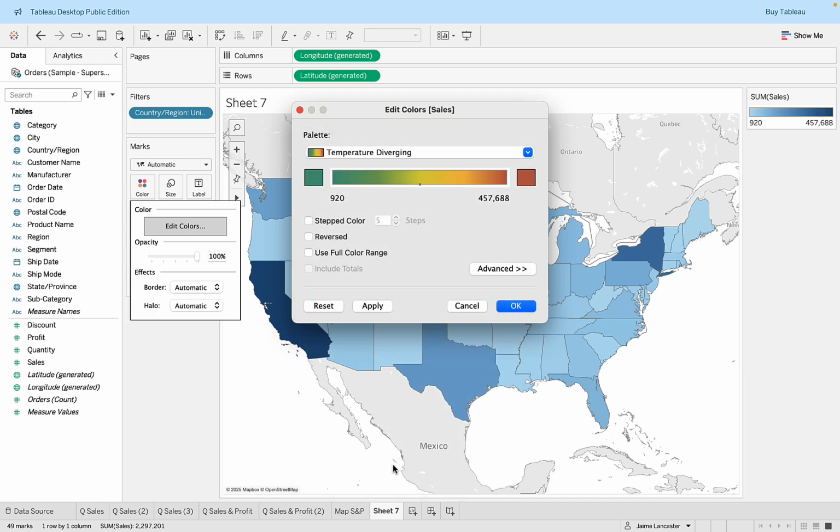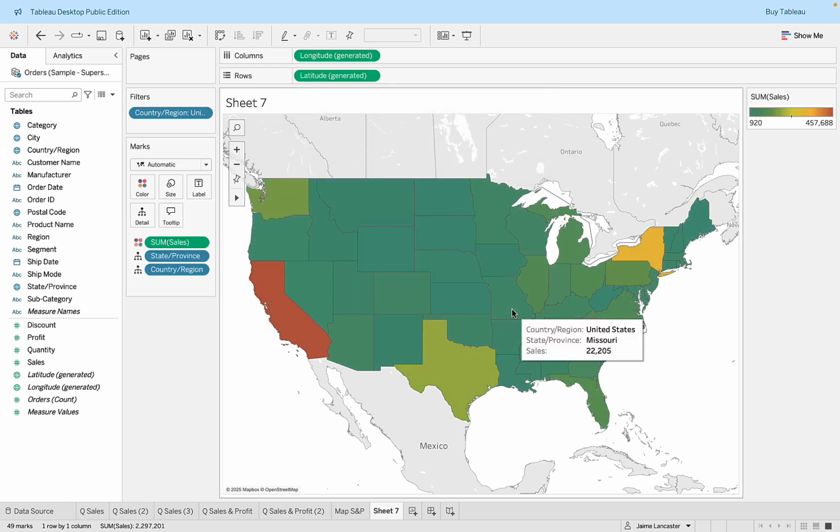Why? Well, the areas with hot sales are orange, and then we've got a green for areas where we've got lower sales. I like clicking use the full range so that our lowest value will be the most bold version of the color on the scale. And then let's click OK.